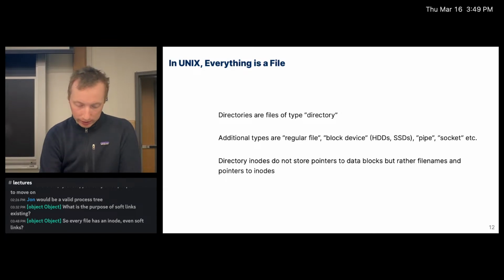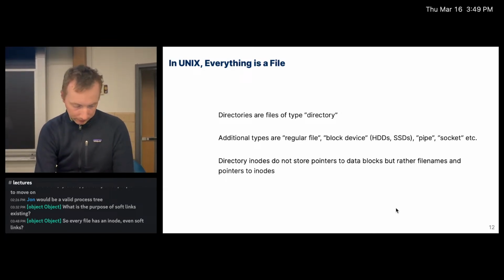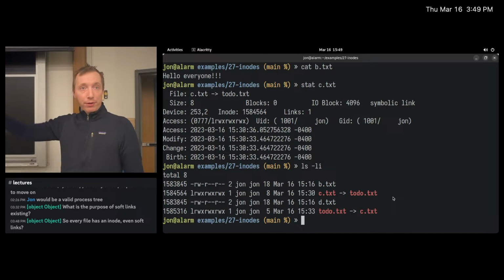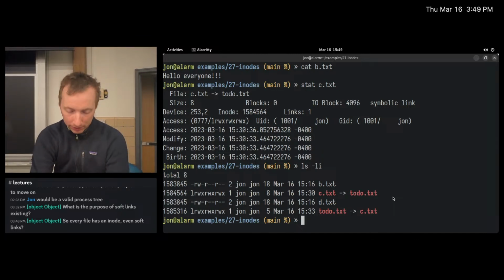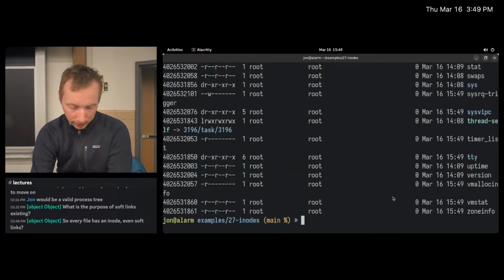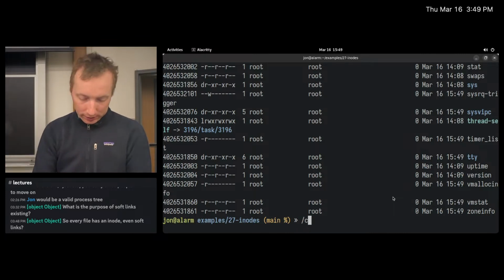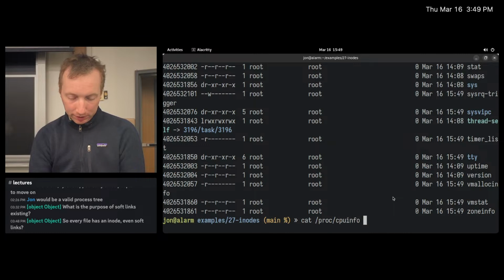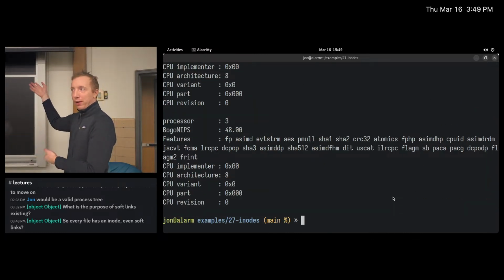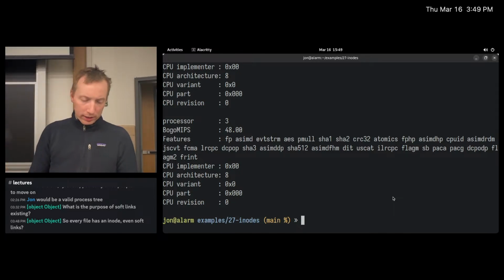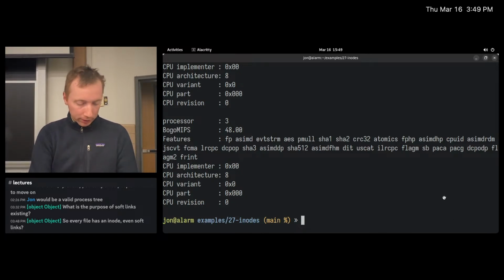You can check it. If we go back to this, you can start doing ls -il on everything. The first column is the inode, and you'll see everything has an inode. Even things in proc have inodes. If I want to see my CPU info, that's an inode. It just looks like a file. It's not actually a file represented on the hard drive. It's some information from the kernel. We probably have enough time to see how to create these entries too. You can do all sorts of stuff if everything looks like a file, because all your tools work with it.